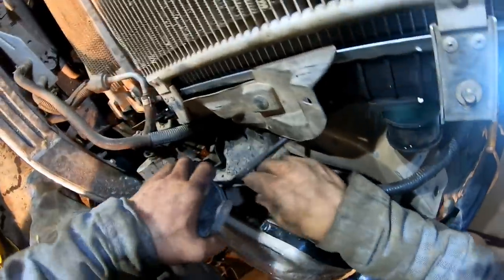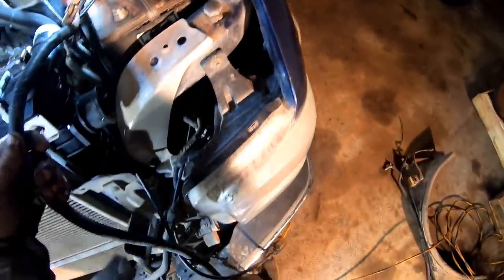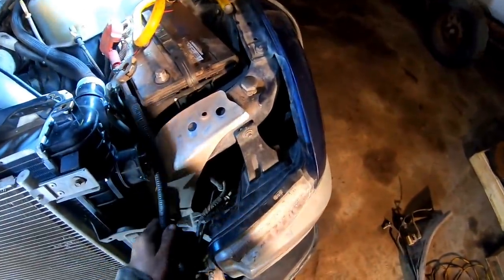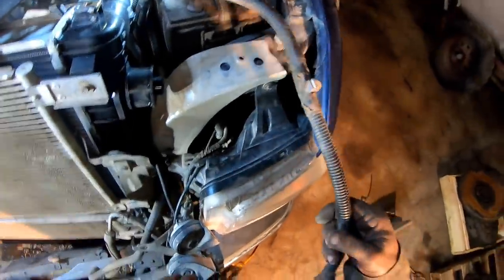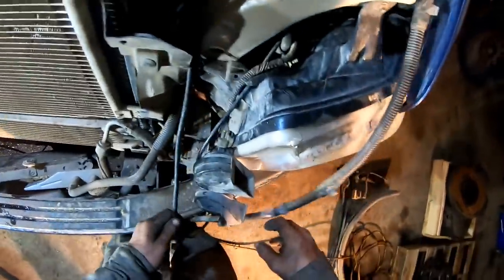Let's see if this horn will plug in now, now that I can get to the grommet. Yeah, I'll end up breaking that. That's what'll happen to that. Does that go down there? No, that went over the top of the radiator, so it's got to go up here. Alright, let's try this again.